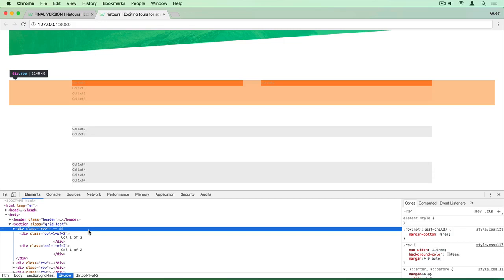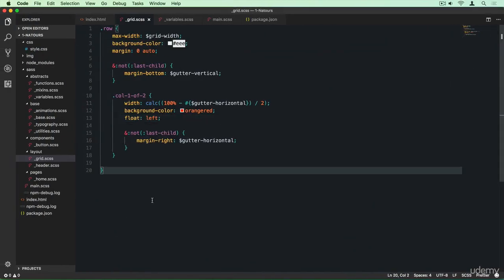It is because all of the child elements of this row element are floated, and so the height collapses and becomes 0. And what do we do against that? That's right, we use the clearfix hack. We already did that once in our initial SASS lectures, and so let's do that again. Remember that by then we used a SASS mixin, a reusable piece of code that we could then add to this row declaration block. So let me show you again how it works.